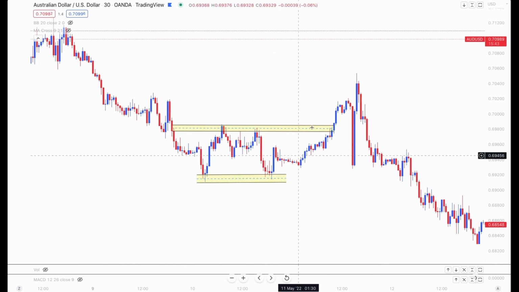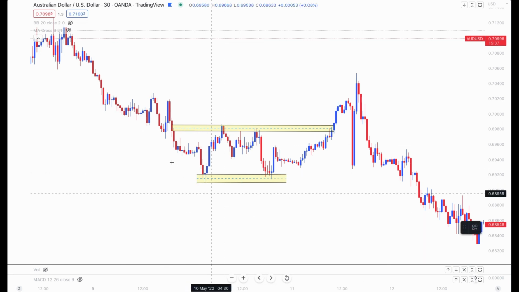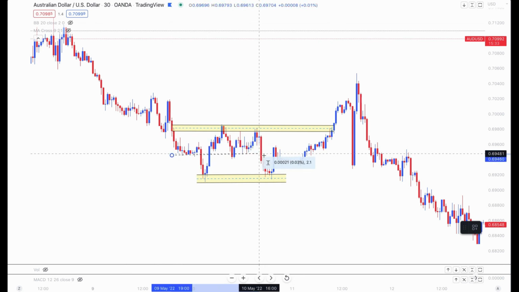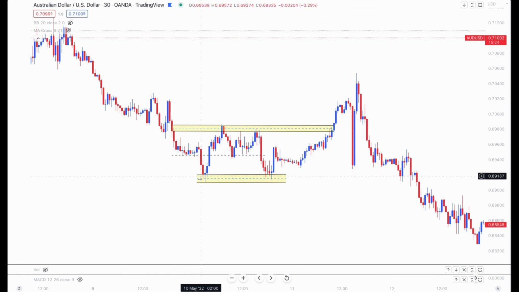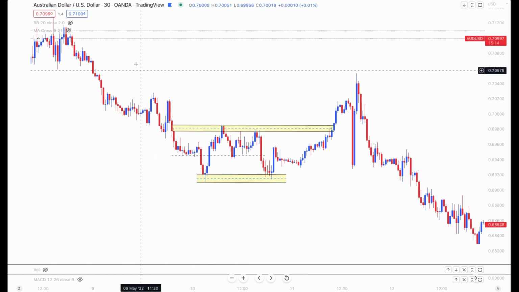Okay? Within this, we could say this is a major level on the 30-minute because then we could put a line and say, look at this minor level of support that price is respecting within this zone. Look at that. Support trailing along this little line. Support, support. Broke through it again. There we go. Came back down to retest it. Got rejected on that support. Came back down to retest it. Got rejected. Came back down to retest it. Got rejected. So we can always find these levels, guys.